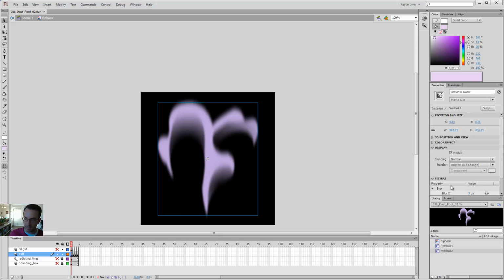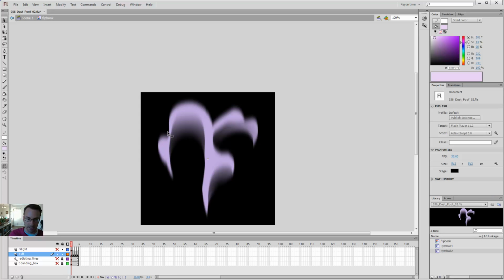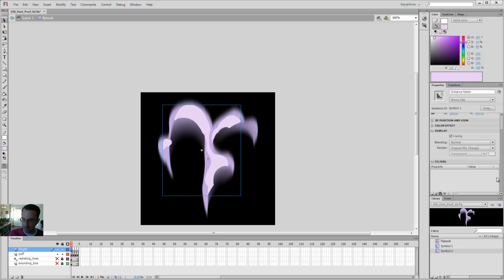And I can adjust that even more by coming in here to the X. If I hit that X down to 0, you see what happens is it's not blurring side to side, and so you get this nice crisp edging, which makes it feel like it's moving upward. You see that? All right, now we'll do the same thing to the highlights here. Blur that guy out.